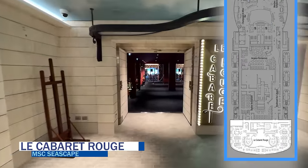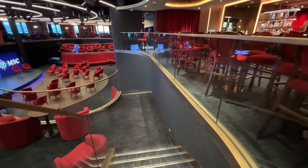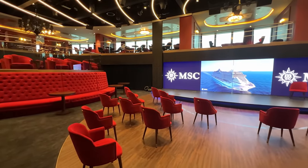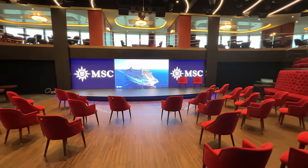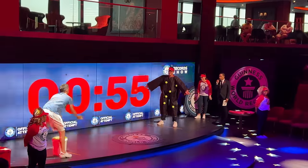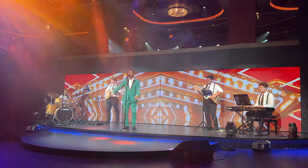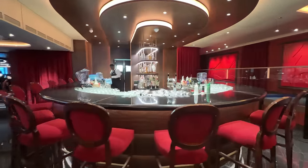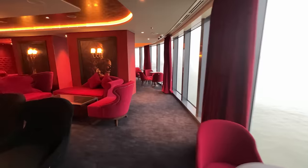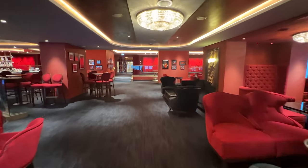At the very aft of deck 7 is Le Cabaret Rouge, a unique entertainment space exclusive to MSC Cruises. This large yet intimate venue hosts a variety show each evening highlighting several unique acts — from live singers and a comedian pianist to acrobats and a hula hoop dancer. The venue also hosts activities like the Guinness World Record game show and the globe party, and turns into the ship's nightclub each evening with club music until sunrise. The bar opens at 7 p.m. nightly, with servers also making rounds during the variety show. During the day, it can be a nice quiet spot to read or relax without many other cruisers nearby.